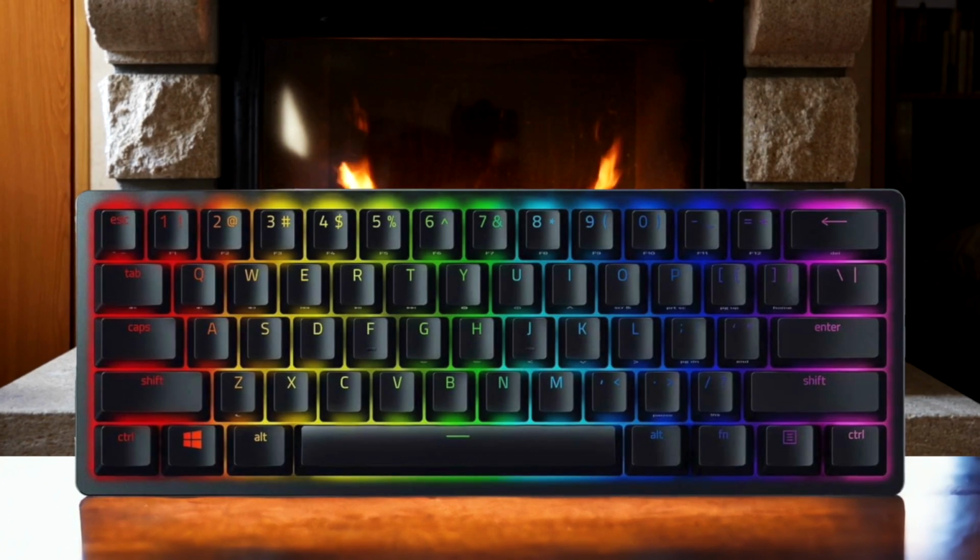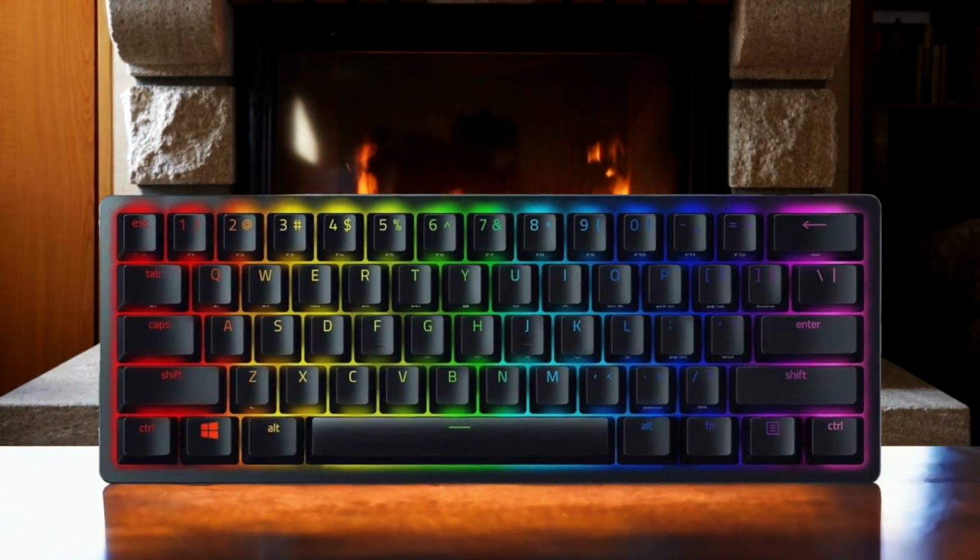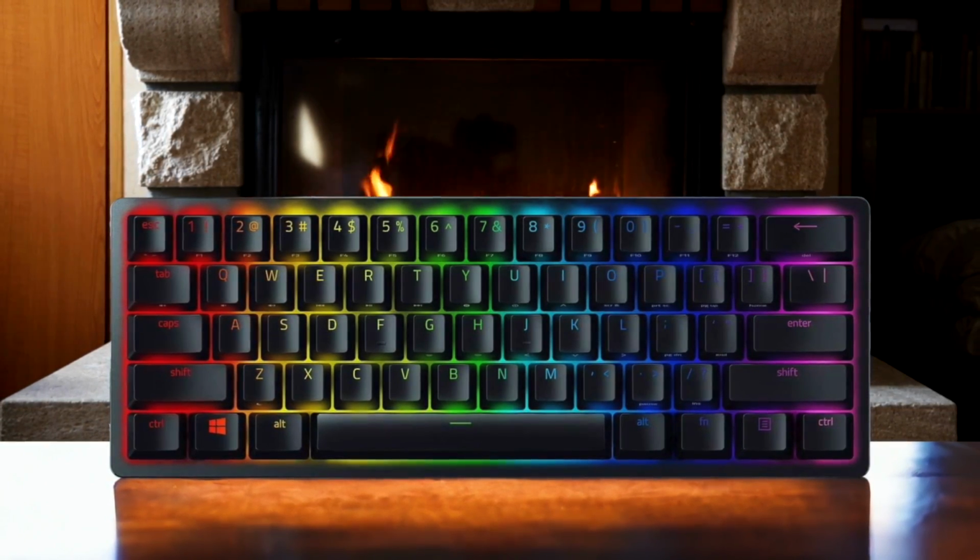Overall though, the Huntsman Mini is an excellent gaming-focused compact keyboard. The premium-built optical switches, PBT keycaps, and Razer software integration make it a top contender if you're looking to save desk space without compromising performance. Just be prepared for a learning curve if you're coming from a larger keyboard.